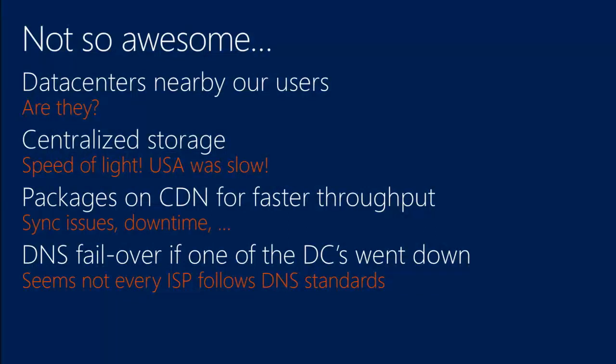The fact that the packages on the CDN were there for faster throughput also meant that we had some other issues. We didn't really think about putting a time to live on there, so like caching headers and things like that. So if a user would update a package, it wasn't immediately the updated version that was available from the CDN as well. We also faced some downtimes on the CDN back then. The CDN wasn't that stable, it proved, so sometimes a package would be there, sometimes it wouldn't, and just give 404 errors that it was not found, even though it was on our storage, and you could actually access it on storage.